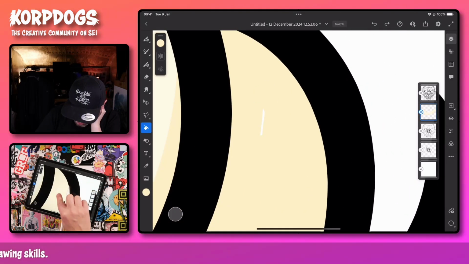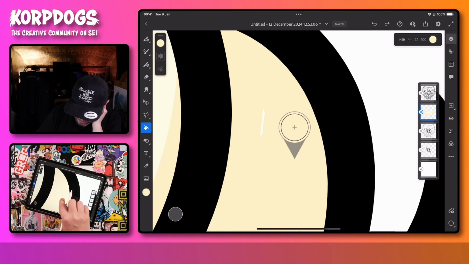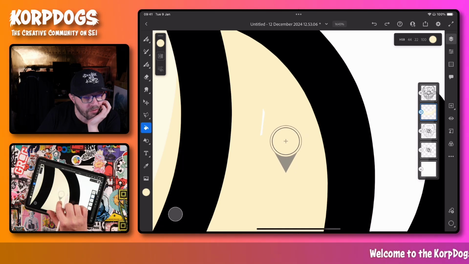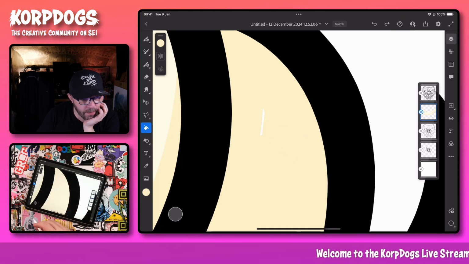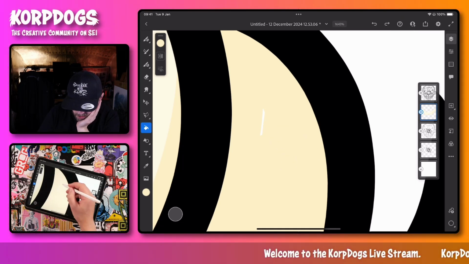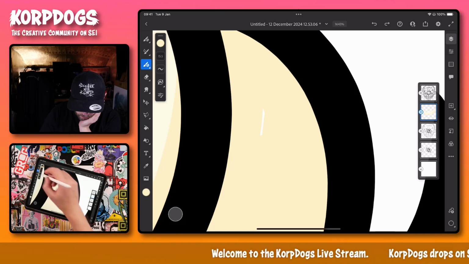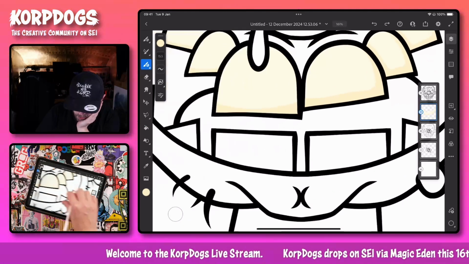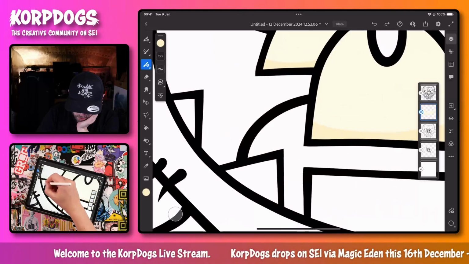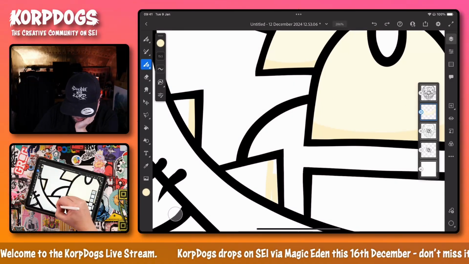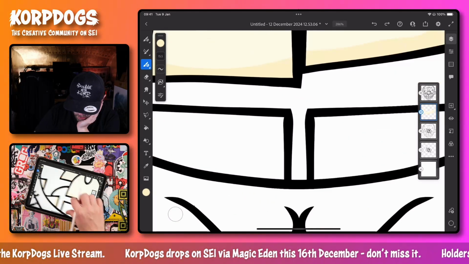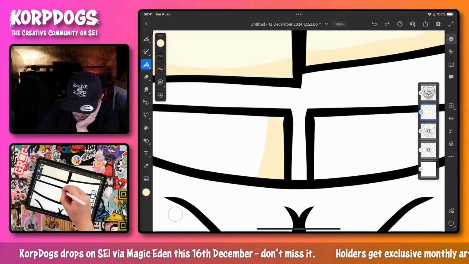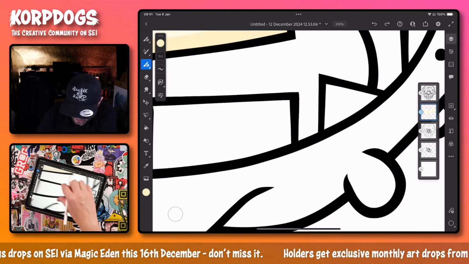Now I don't know if this is something you can do with Procreate, but if you hold your finger down on a particular colour, it will bring that colour into your working palette and make it your active colour. So I can just then go and colour over that little bit that I missed. I know I've got that dark colour in there now, so I can now just quickly go in and put in the shadow bits of this bottom set of teeth.